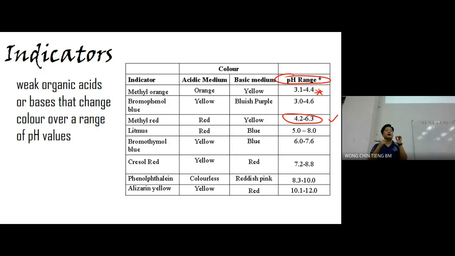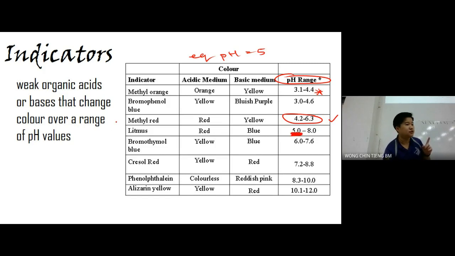Alright, so you need to learn how to use this. You need to know where the equivalent point is. If you know where the equivalent point is, then you can roughly know which indicator is the best. Okay, and for the best, we have two. Just now I said my equivalent point is pH 5, right? So do you see this one is also pH 5? There is, right? pH 5 to 8.